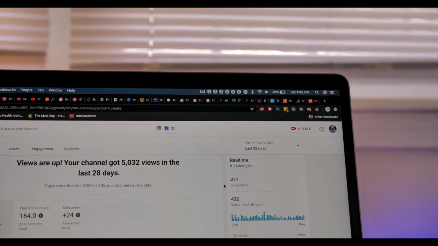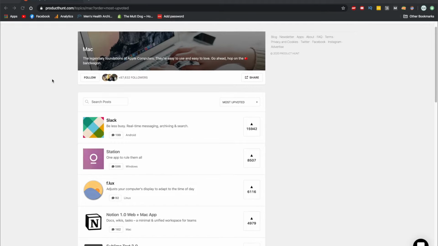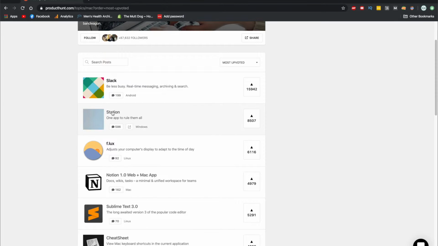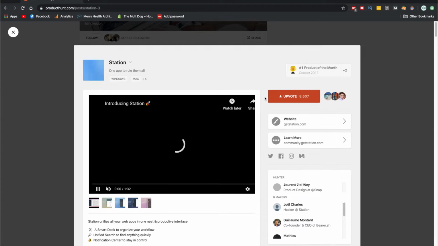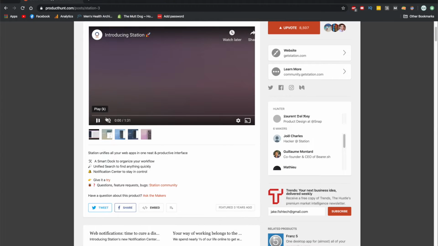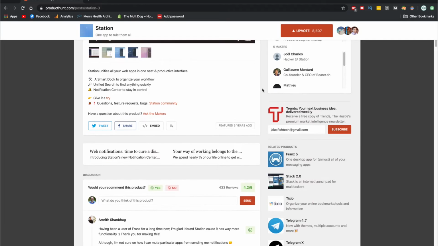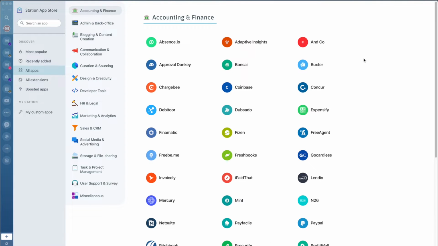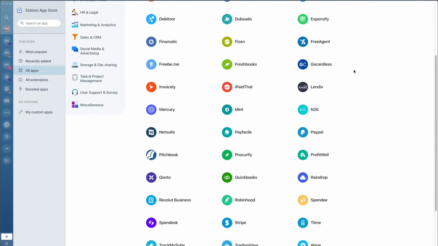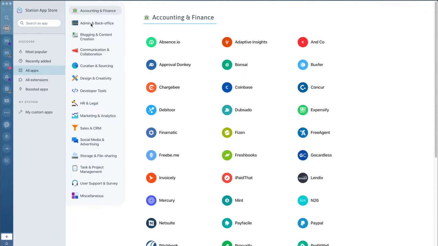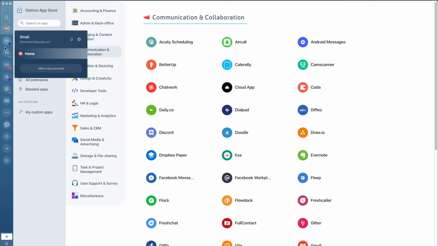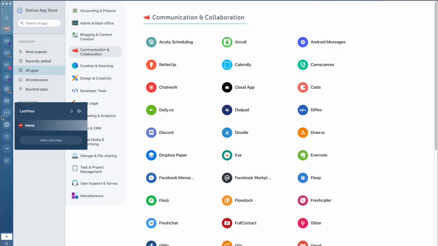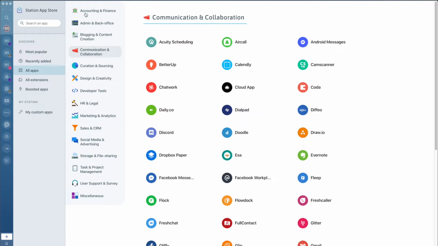I was checking out Product Hunt to see if there was anything cool on there, and I stumbled upon an app called Station. Station makes claims that it will help your productivity and allow you to focus more on your work, and it was highly regarded on Product Hunt. The way that Station works is it has web apps for your business applications so that everything is organized in a specific way. There's no URL at the top of the page, and the tabs are on the left side, organized in a neat and space-saving fashion.